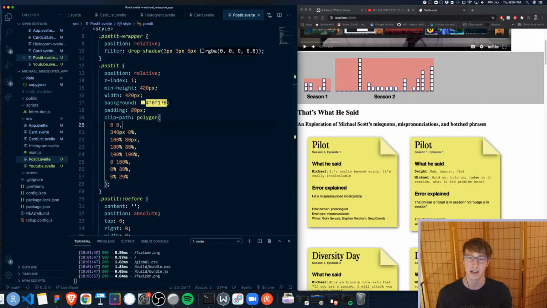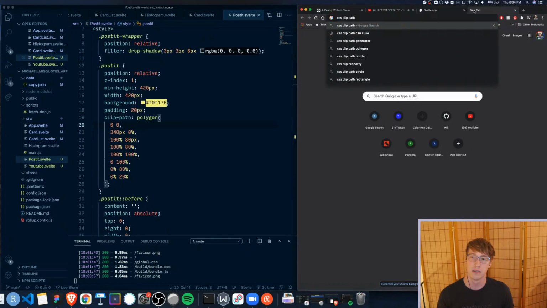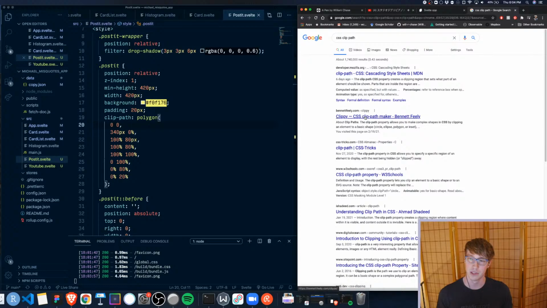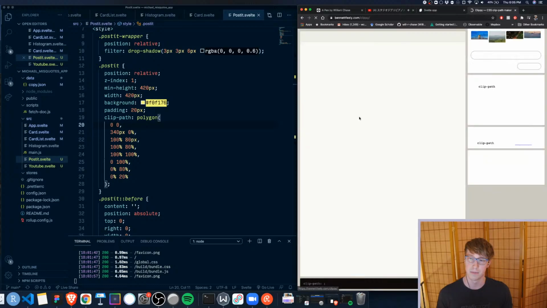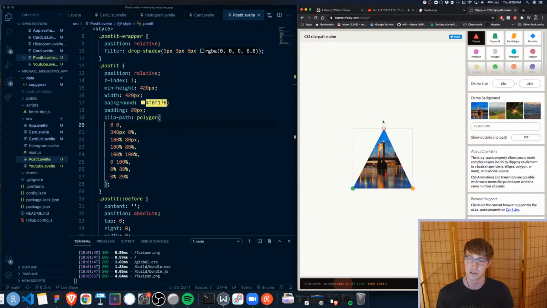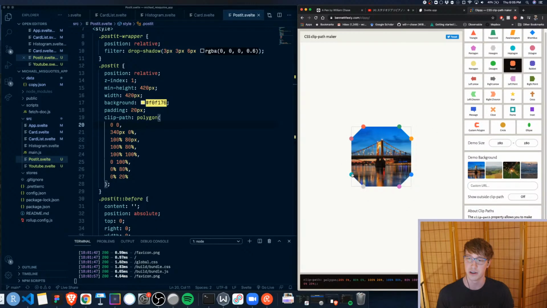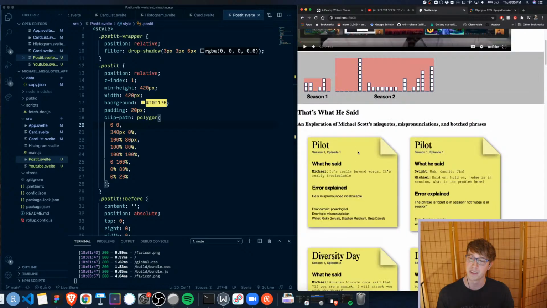And it makes it really nice because you can just go to this website, this clip path maker, and cut out the shape however you want, and it'll give you the code for it, which is really nice. So all that I did was go here and do something like this, and then I just copied this code, so it just cuts out a little piece of the corner. And then I use that same border trick to do the inset triangle.